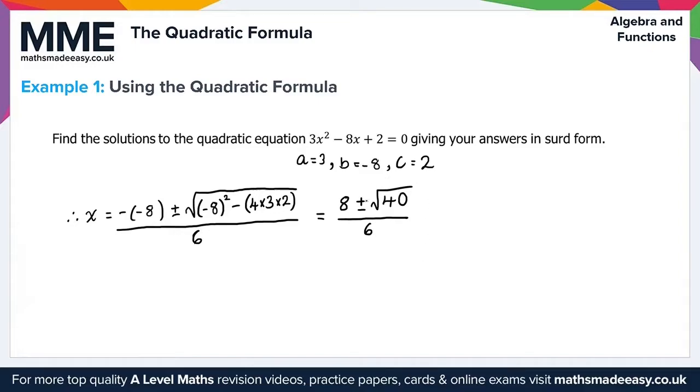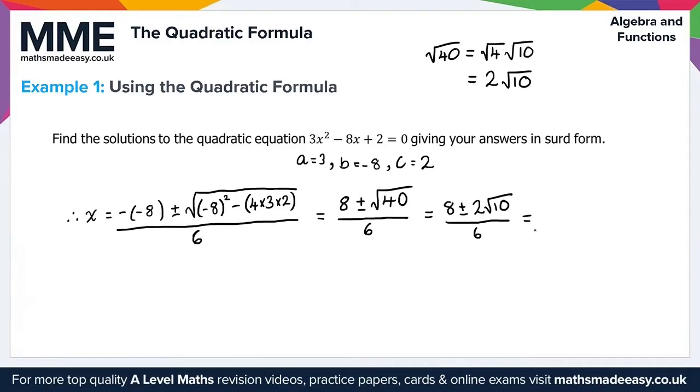And here now, we just need to take a look at this square root of 40 and see if we can simplify this. And we absolutely can. The square root of 40, we can write that as the square root of 4 times the square root of 10. And the square root of 4 we know is simply 2. So this is 2 times the square root of 10. So what we can do now is rewrite this as plus or minus 2 root 10 divided by 6. And then finally, we can divide our numerator and denominator by 2, just to simplify our final solution.